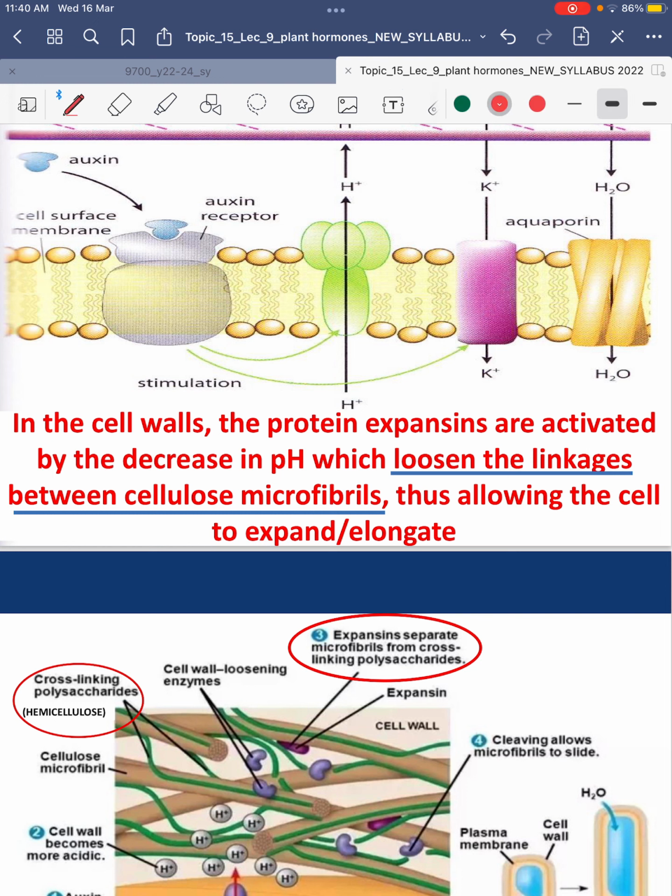So let me highlight here. It says loosen. Okay, loosen. It doesn't mean break. Loosen doesn't mean break. I just want to get the concept right, because the breaking of the linkages is done by another enzyme. Another type of enzyme, but the expansin is the one that loosens the linkages between the cellulose microfibrils.